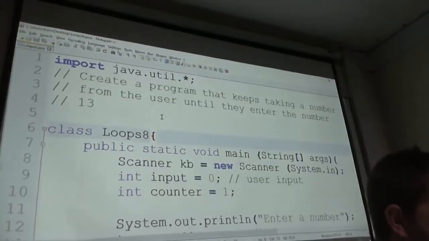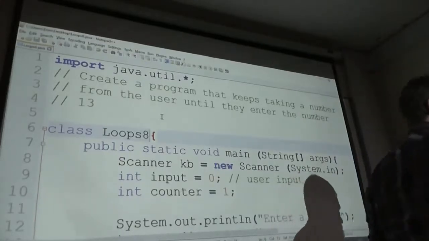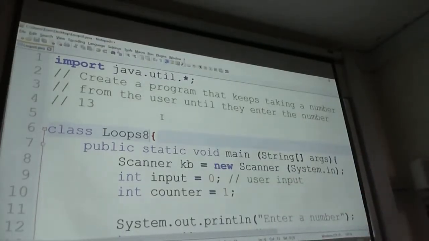Create a program that keeps taking a number from the user until they enter number 13. Okay. So loop 7 is available on the OneDrive now, and you should be able to work from there.